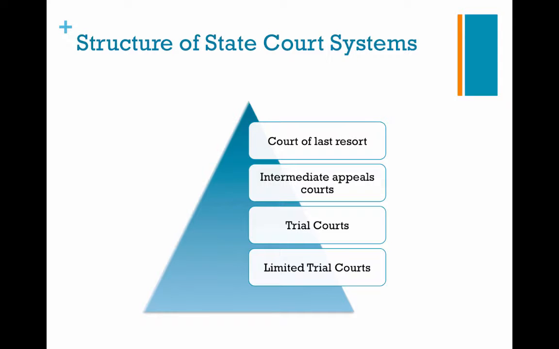They need to break up the cases, sometimes by subject matter, like probate courts or family courts, and sometimes by dollar amount. So you may hear people refer to small claims courts. It varies from state to state what the limited trial courts do, but they usually handle misdemeanors and smaller issues, and then there are the specialty ones, family and probate, and then trial courts, which deal with general matters of a certain dollar amount or more, and of higher order crimes like felonies.